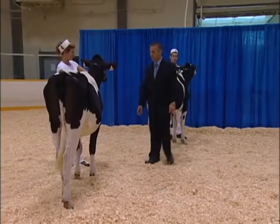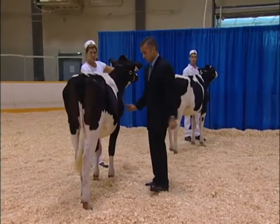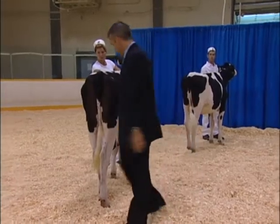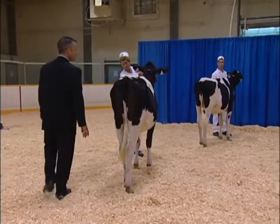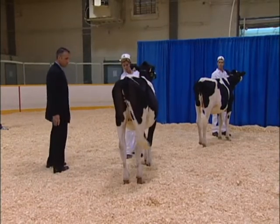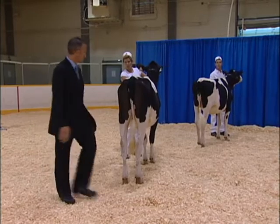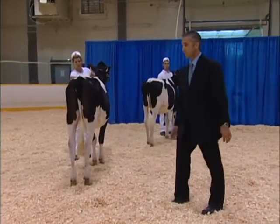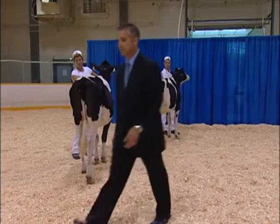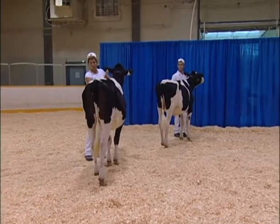When the judge motions for a stop to walk around the calf, ideally lead it into an attractive standing position. As the judge moves around your animal, go ahead one short step — this gives the appearance of a long-bodied calf. A calf's hind feet should be 4 to 8 inches apart. Competitors should know the best procedure to accomplish this. Never touch the rear feet.